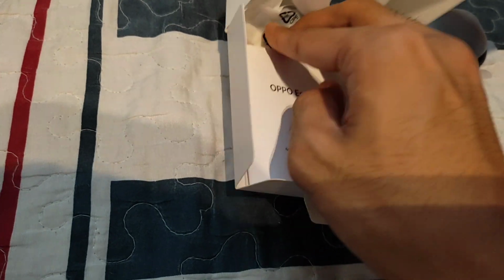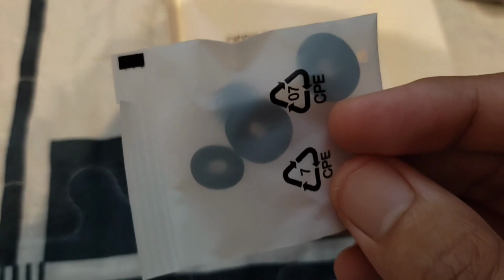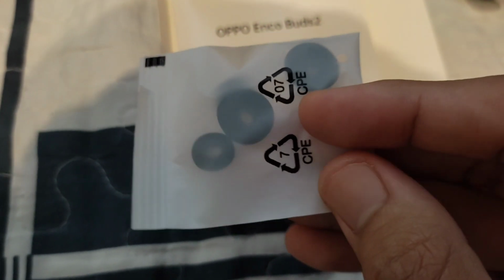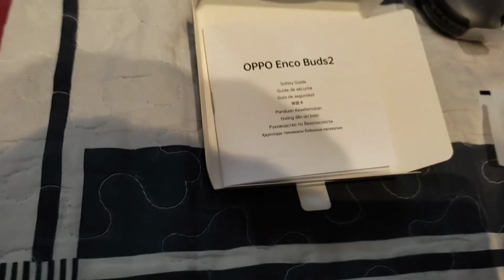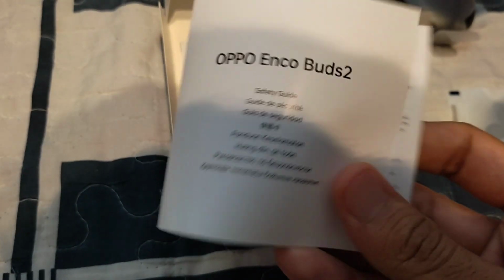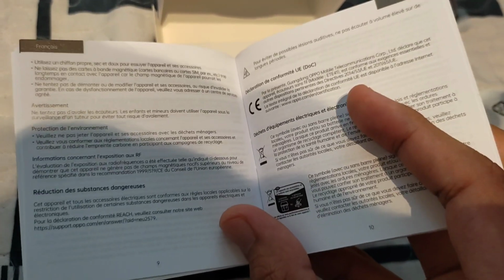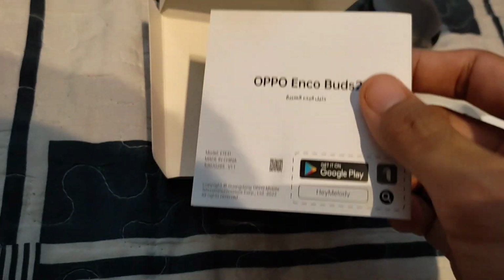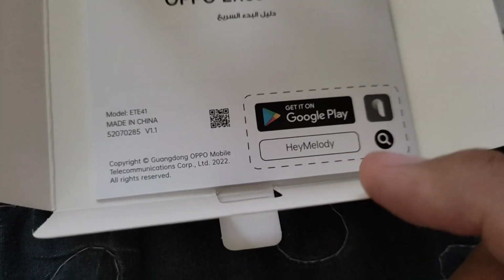You get a free extra ear rubber piece, as you can see, with different sizes. You can replace it with your own. The books, manual, Arabic language. This is the app you can download on the Play Store, the HeyMelody app.